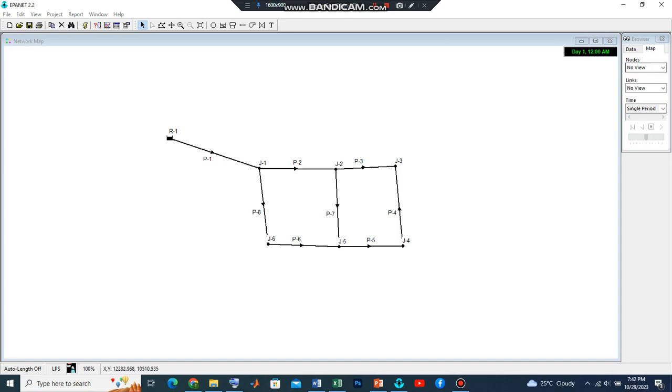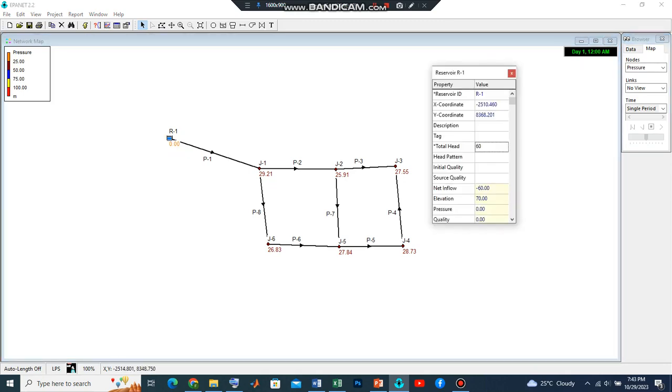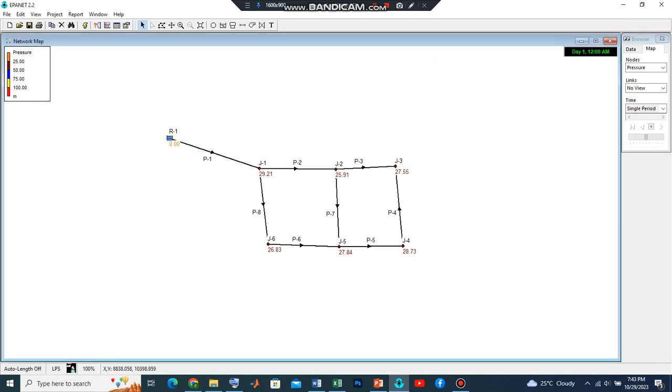From here I can click on the node value, so I can generate. I already have results for each of these parameters and the inputs. So let's look at what we have in terms of pressure. As we can see, it's been displayed here on the top left corner. So what we can see is that we are having pressures. Okay, let's check. We have a pressure of 60.